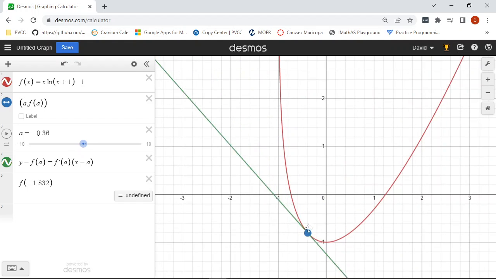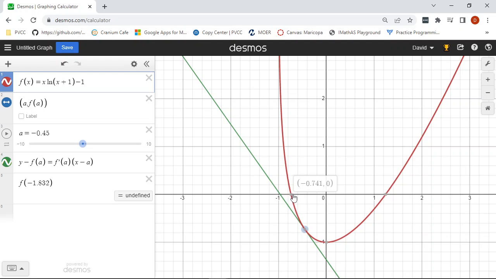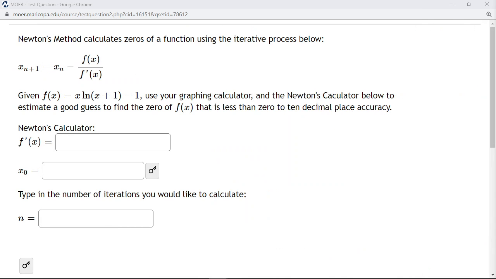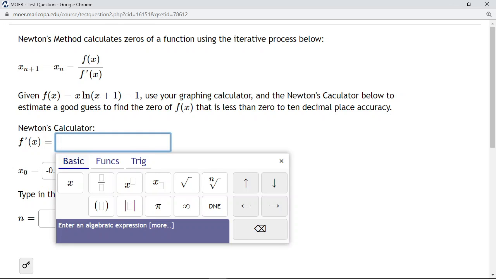As we're making our guess, we need to look here and say, okay, what is my x-intercept about? Well, you could even use technology to help you get the approximate value. It's about negative 0.741. So I'm going to go over here and make that my guess. What did I just say? Negative 0.471. Nope, 741. I switched them. As long as I'm close, it's going to work. This is how we use technology to help us get answers.